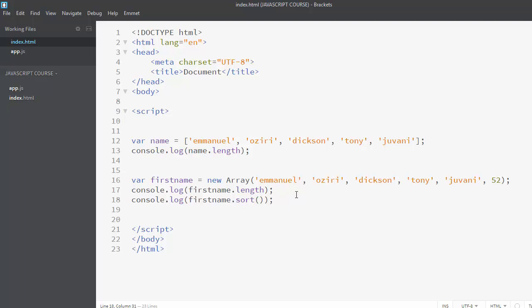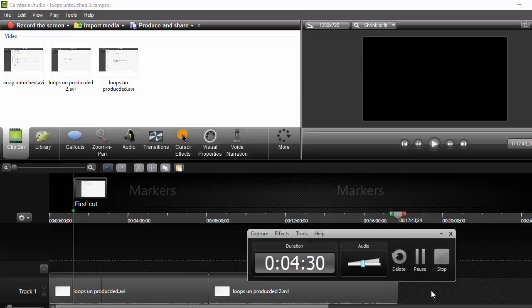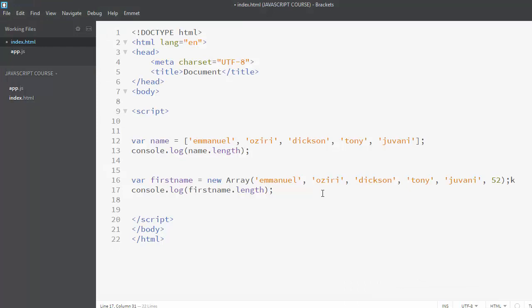So say for instance I want to perform other specific tasks like adding an element before or after the array list we have here, or destroying an element or destroying our arrays, or concatenating two arrays together to form a bigger array.